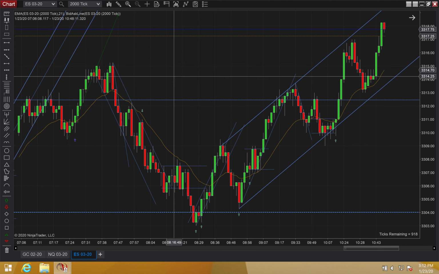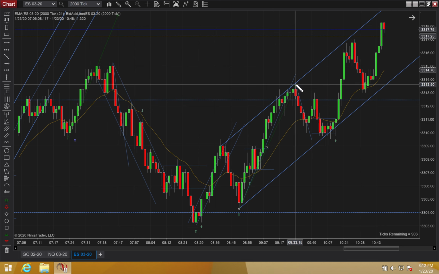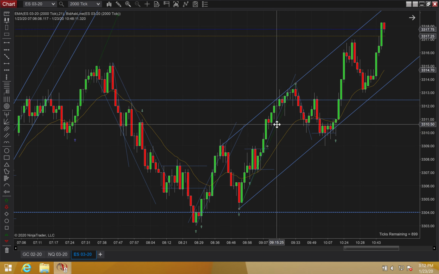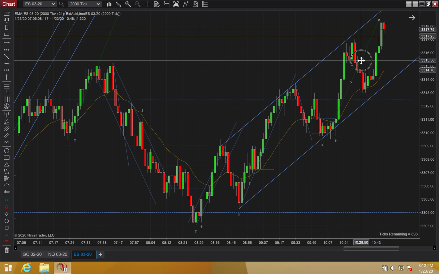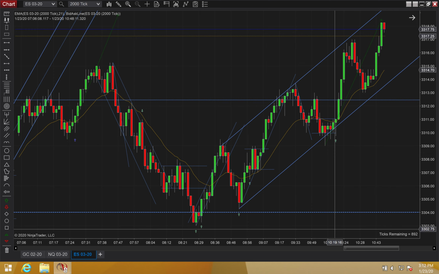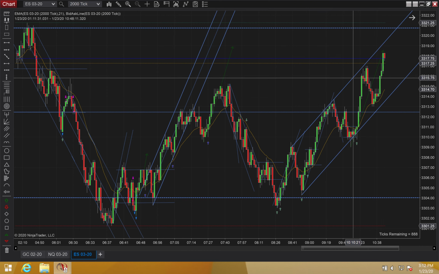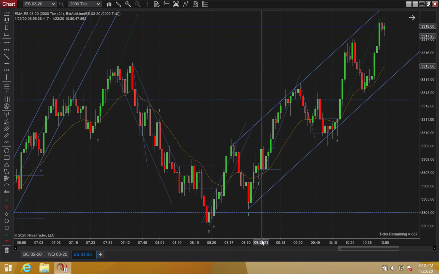I think the only real target you have is leg 1, leg 2. So that's leg 2. So if that's your leg 2 target, you're probably going to exit right there. If you're playing the range, you're going to look to exit at the top of the range, or maybe at the channel line. So maybe you're exiting right here.